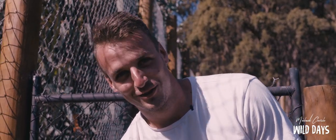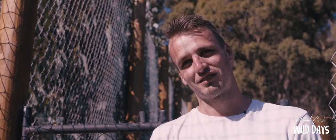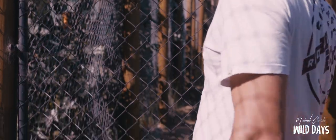Probably only another 2 or 3 months inside, and he'll be right to go back outside. But yeah, he goes to the vet every 2 or 3 days for checkups at the moment. He's one of my favourite animals, so definitely worth it. I'd do anything for him. All right, let's go separate the boys.